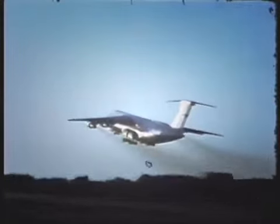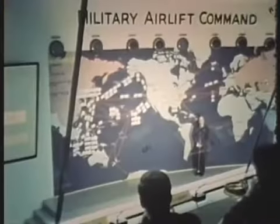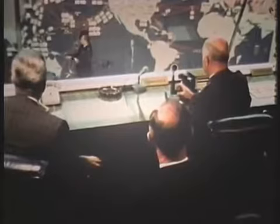How did we do it? Why did we do it? Let's look in on an operational briefing. Military Airlift Command, Scott Air Force Base, Illinois. There are 94 C-141s operating in the Pacific this morning, and of those 94, 32 are presently en route to Southeast Asian destinations and 28 returning from Southeast Asian destinations. The eastbound embassy mission is en route from Bangkok to Saigon and is operating on schedule.